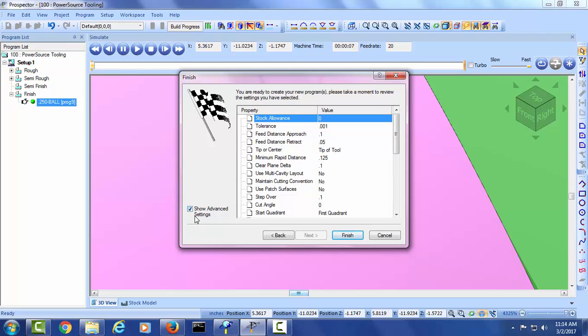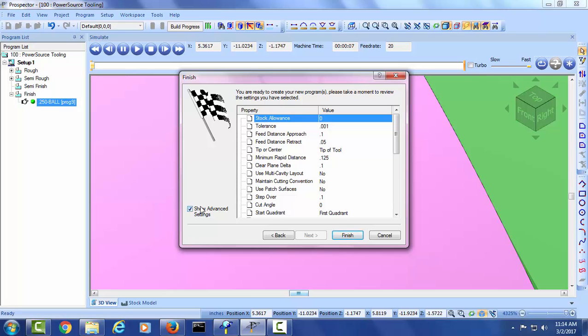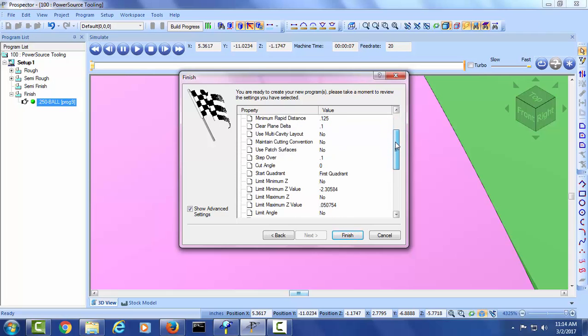And if you notice over here it says show advanced settings. That's set to on. When we turn that off, these are all the settings we would have seen as we went through the wizard itself. When we turn it on, these are all the settings that apply to that lace program. So if we look in here, we're going to see the things we saw on the wizard and also what's not on the wizard. So pay careful attention to what you don't see.